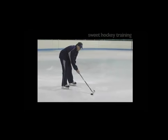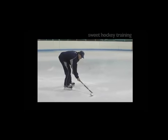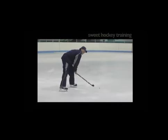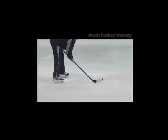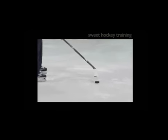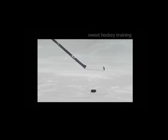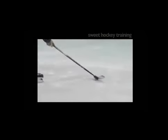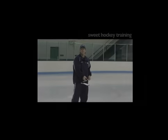Same principle applies. I get it towards the heel, tilt it up a little bit, apply some pressure down there, and then I'm gonna bring it across my body and flip that puck up on the backhand. When I'm bringing it across, as I'm turning I'm kind of pushing back the other direction to stop the momentum where it pushes on the stick blade. That's sweeping the puck up on the backhand.